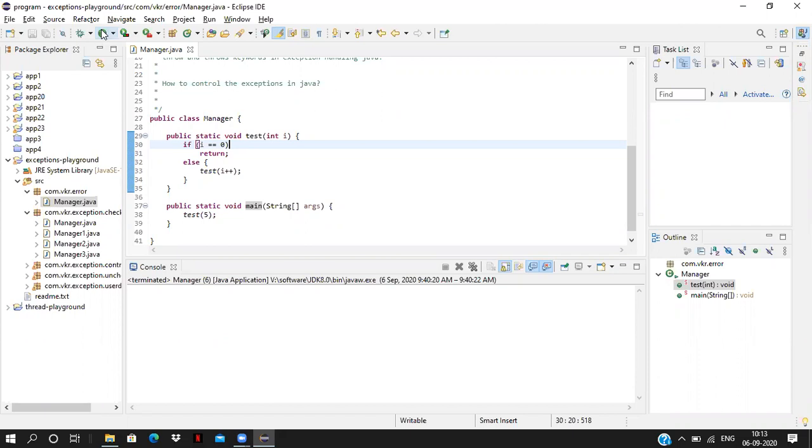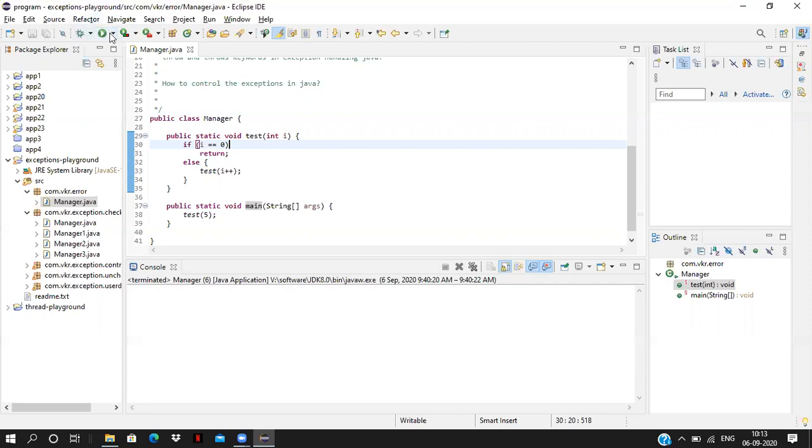The main method will call the test method. Inside the test method, we again call the test method. The test method keeps on calling, so it won't end. It is continuously going with no limit. So it will use the memory, whatever memory is allocated. Once the memory allocated by the JVM for executing this class is completed, then it will give the stack overflow error.